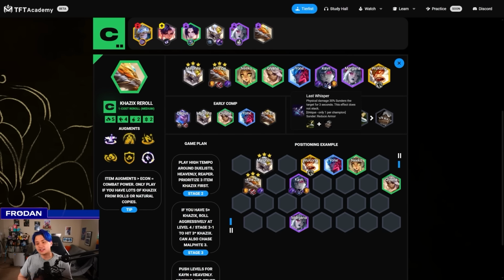Last but not least is Kha'Zix Reroll. They buffed Grim Harvest. They buffed 4 Reapers. Kha'Zix is probably better as well. I mean, we have this experimental tag because we really don't know the capabilities of it.